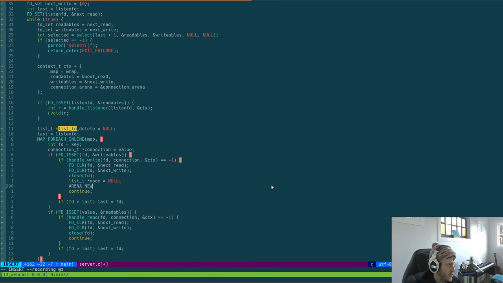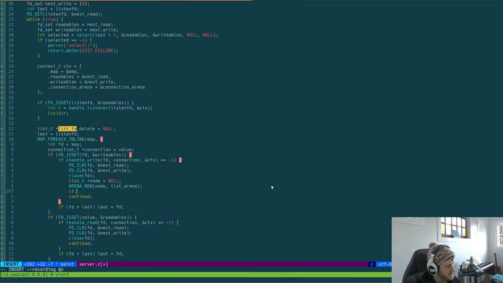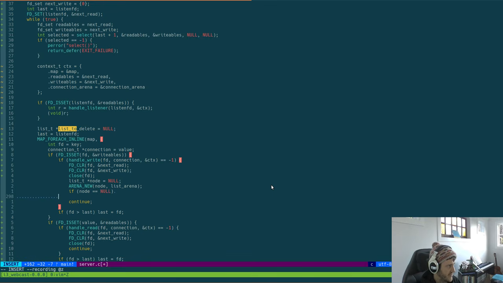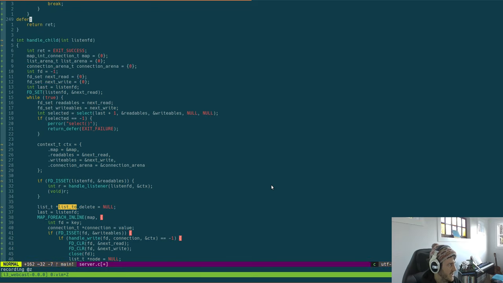Arena new, and we're going to pass it that list arena, but pass that node that order, I believe. So if this is still null, then this is just an error.